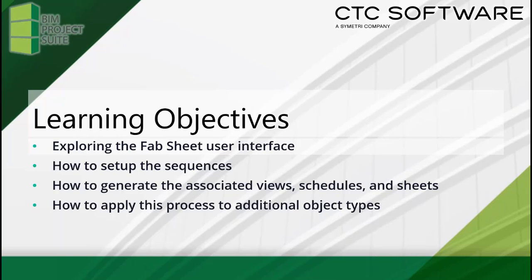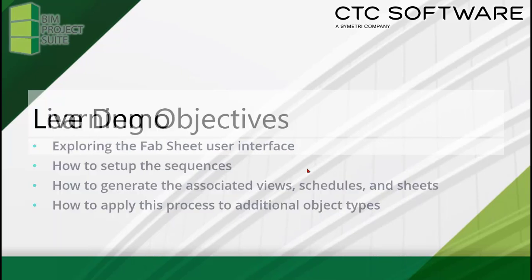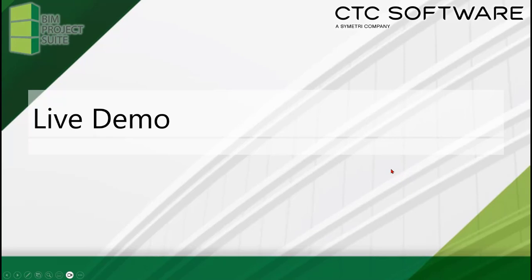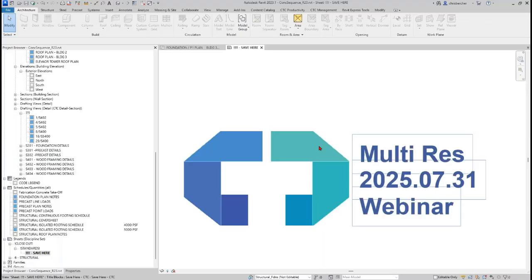It doesn't take that much time. It may sound like it takes a little bit to set up, but it really doesn't. So, and I'm going to point out everything that I've done in my Revit file before we even run Fab Sheets. And I don't do PowerPoint. So let's just jump right into it. It's a lot easier just to show you everything inside of Revit.